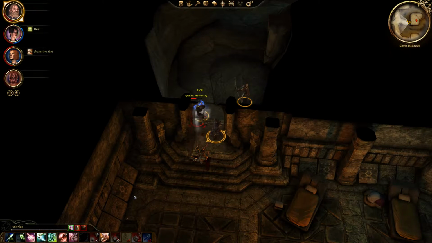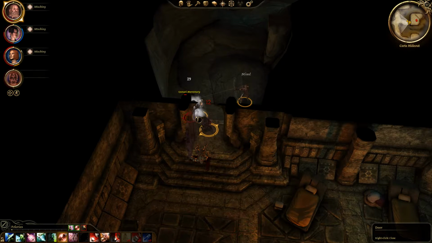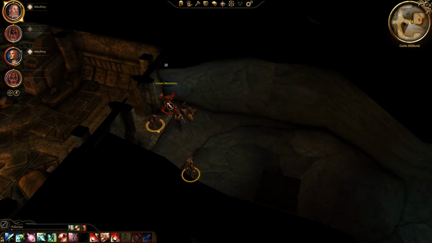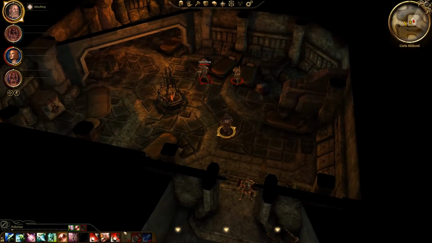Here we go. Just keep fighting. I never liked this part. There we go. Kill the Gunari mercenary. I tried to be merciful. Push them back. Oh my. Alright, kill these guys.